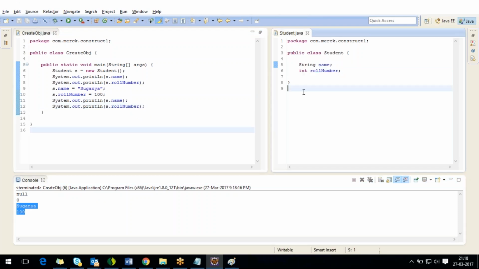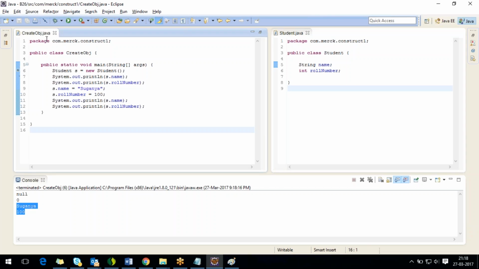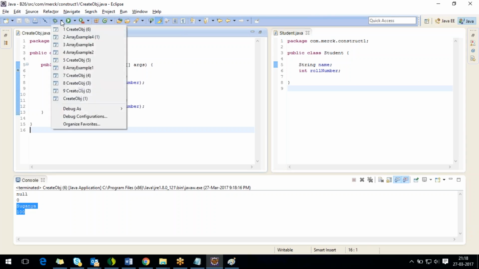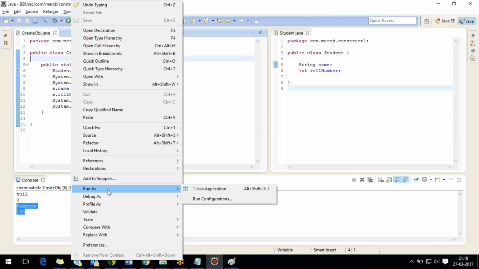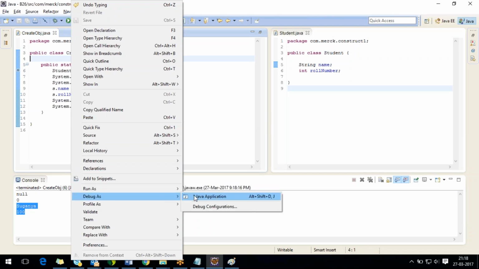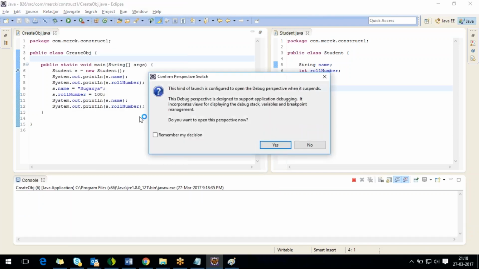Let me show this same thing in a debug view. I'm not sure whether I already told you how to debug, but don't worry as of now. I'm just right clicking and saying debug as Java application.